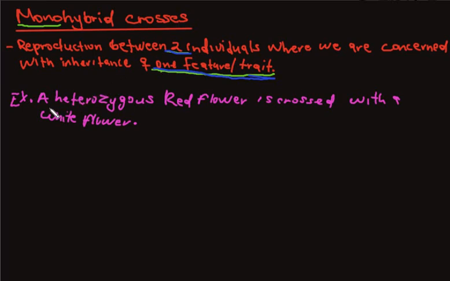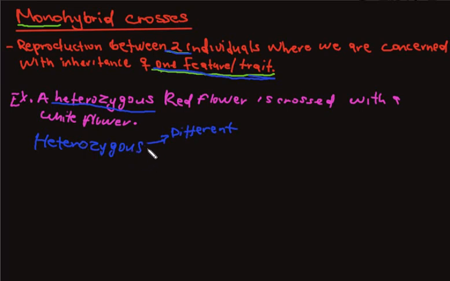Let's look at this example now, and we will try to unpack it. They are saying a heterozygous red flower. Very important: heterozygous. We have to think about what we know about heterozygous. With heterozygous, we know it means different. It will try and represent things that are different. That's what I'm trying to say.